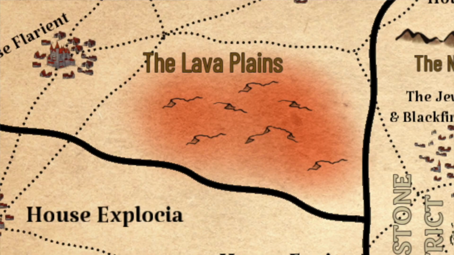The lava plains here are actually the first place that Xander ended up when he came to Xeraxia, when he teleported there. Spoiler, oops. But he's going to Xeraxia, girl. That's the title of the book series.